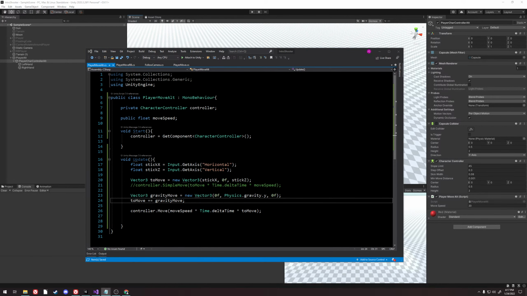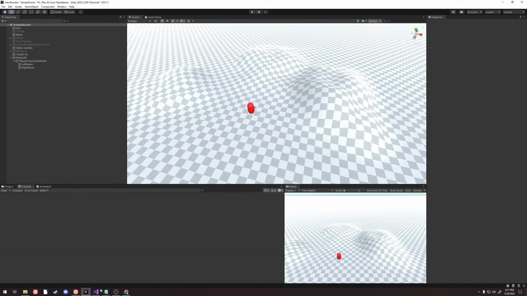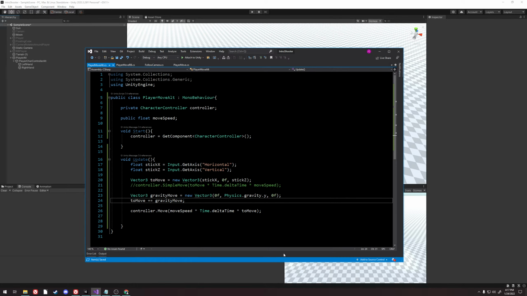But right now he doesn't face the direction that he's moving, which is kind of annoying, right? We want his hands to face in the direction that he's moving, which means that we have to deal with rotation. Rotation, unfortunately, is definitely not easy to do. Rotation involves quaternions, and quaternions are a complicated math concept that I really advise you not to get into. I advise you to just learn them intuitively, but don't dive too deep into what they are because it doesn't really matter.